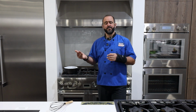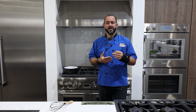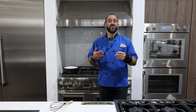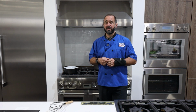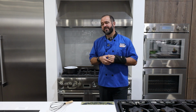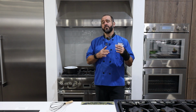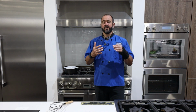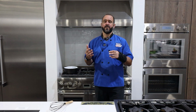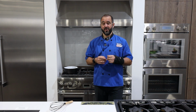And what's interesting is these blowers, typically they're around 400 CFM per blower, and if you need more ventilation, more suction power, you just double up on the blowers. So you add two blowers, two 400 CFM blowers does indeed add up to 800 CFM. Now a lot of the manufacturers have gotten clever. What they've done is they've designed baffles and wind movement to reduce the amount of exhaust noise that is created when the fan is running. And as a rule, the more angles you have the louder the fan runs. So keep that in mind if you're thinking about adding external venting to your home.